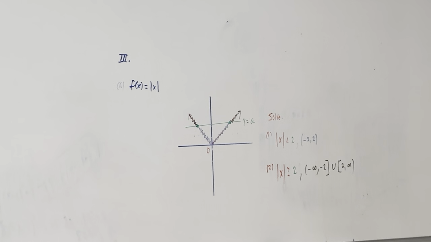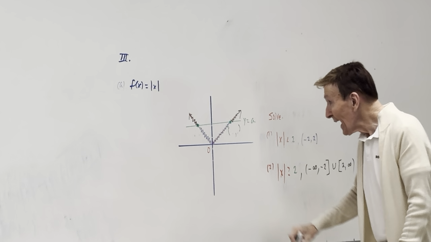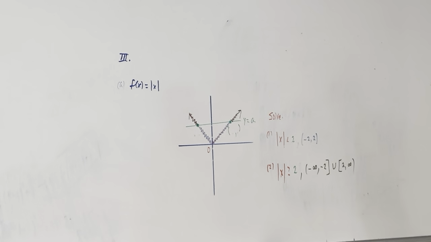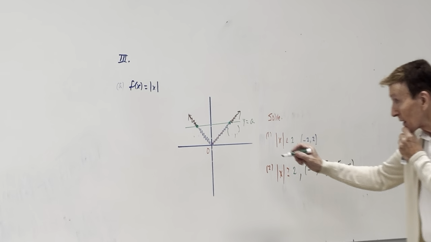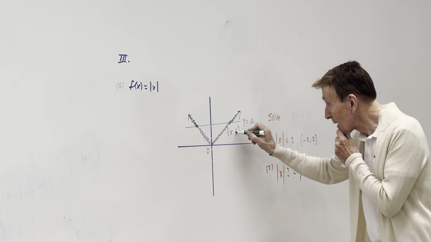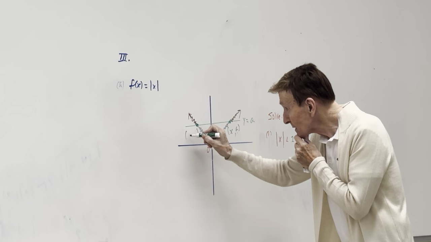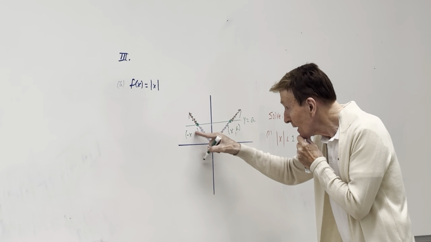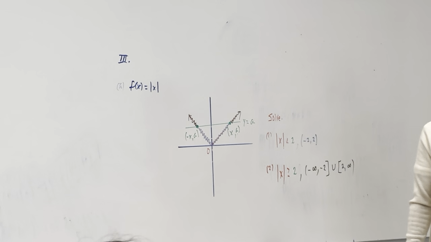Now, be careful, how would you label this intersection point, do you think? At this point, on that V-shaped graph, absolute value, and my horizontal line, might be labeled as what? X, A. Okay, X, A. Over here it might be labeled as negative X, I think, A. You guys agree? At least they're labeled.